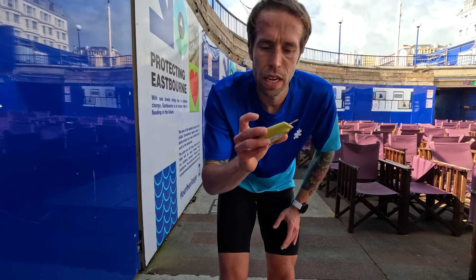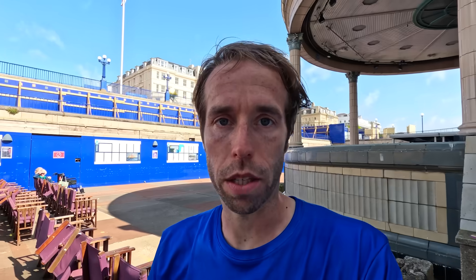I've just stopped and tested my lactate after my third rep — it's 6.3. I'm going to ease back a little bit because otherwise I'm not going to get the training benefit I want from this workout. This is something really interesting for me to learn right now: maybe I've been pushing my threshold sessions a little bit more than I should have been in the past.